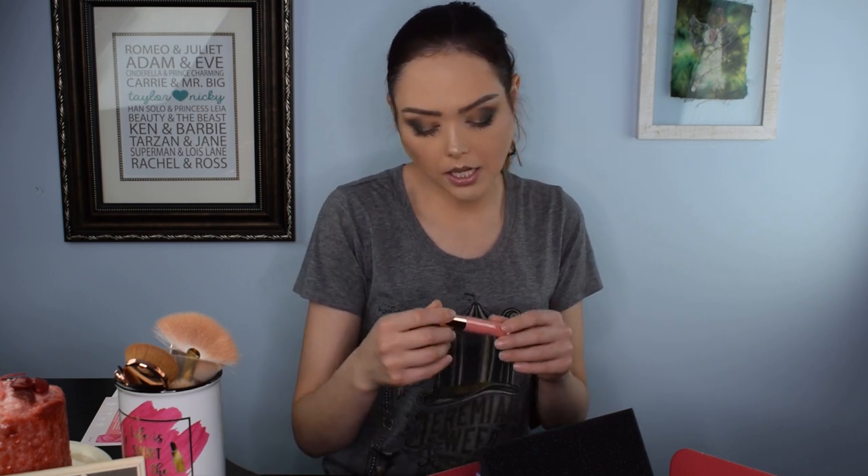It looks like they included something about the Makeup Eraser — just like a little info card. The first thing we got are some Baddington lashes, and they are gorgeous — top-notch lashes. Personally I am not a lash person; I did a horrible video where I tried to put on fake lashes and glued my eyeballs shut. But I do like these lashes a lot — they're really long and luxurious. I'll probably save them for a giveaway or a weird look when I'm feeling adventurous.